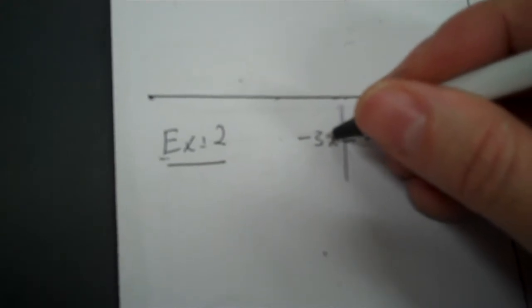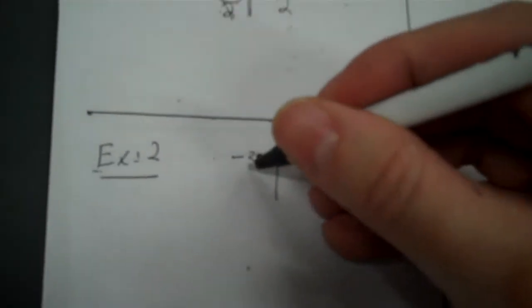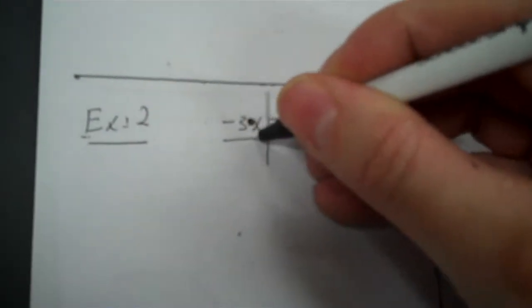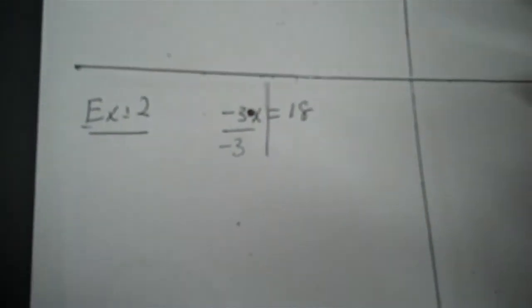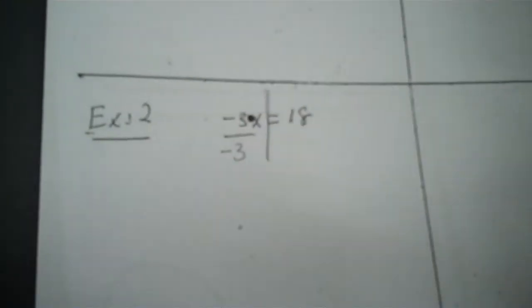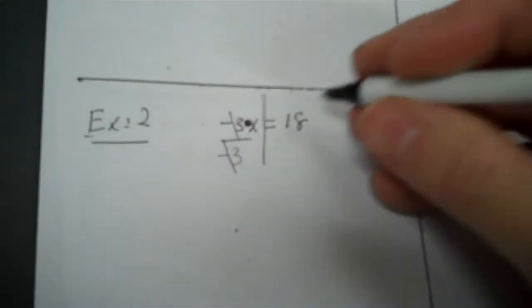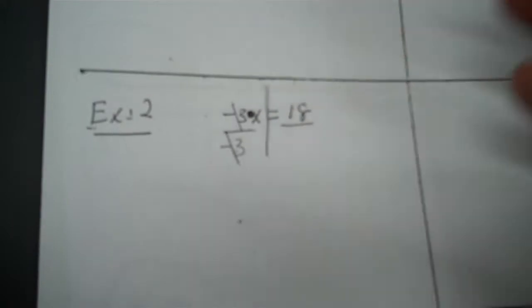What's happening to X, and by the way, it's not minus, okay? A lot of people think, oh, it's minus 3. No, the minus sign would be between the X and the number if it were minus. Since there's no sign at all between the X and the negative 3, it means multiplication. Okay, so you're then going to do the opposite of multiply, which is divide. You got to put the exact same number, negative 3. Don't switch it to positive 3 when you divide. It's got to be by the same number. So you can cross those out and then underline the other side and put the same number, negative 3.